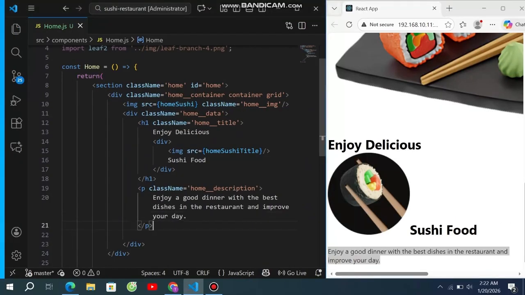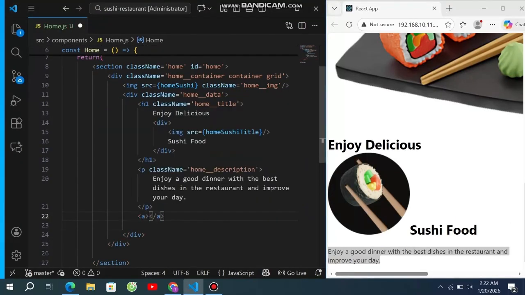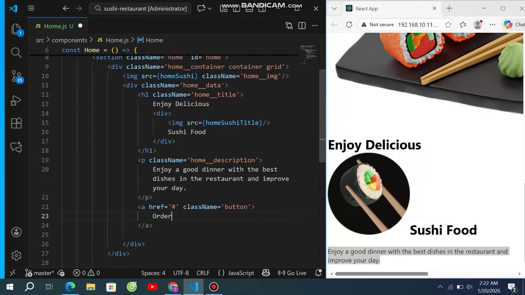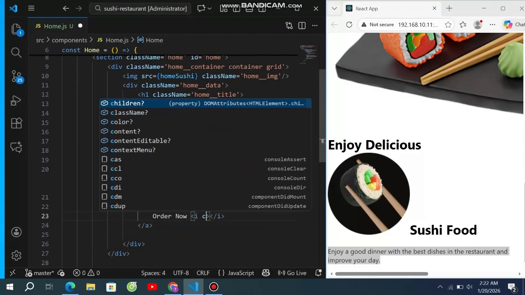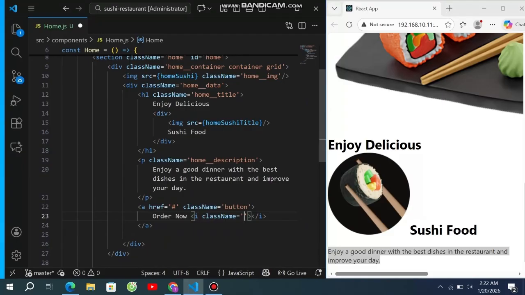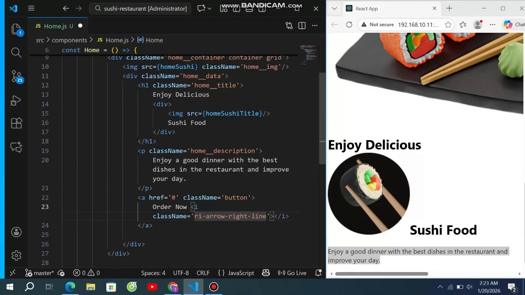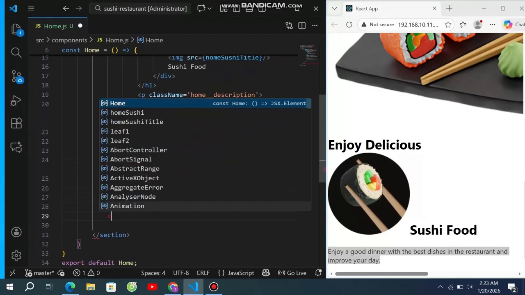Now after this p tag we use this anchor tag with the class name button. Inside this we use I tag with the class name. Now in this we use this image tag, give it source.